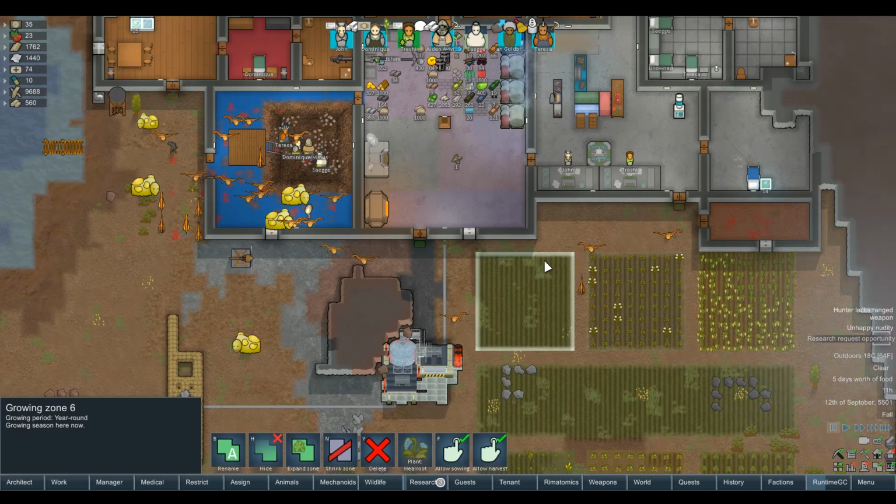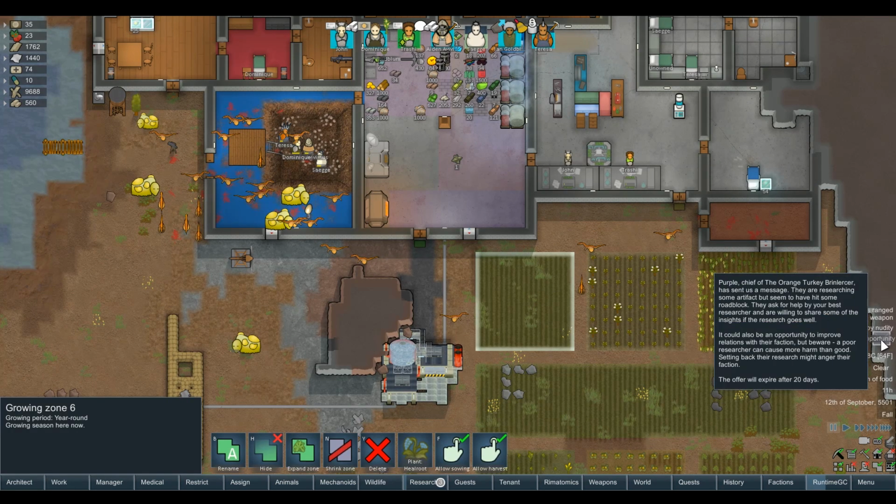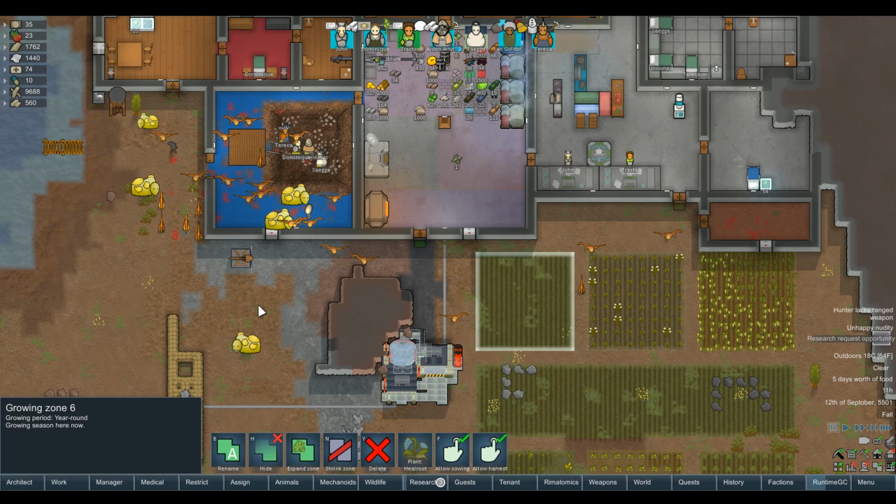Now, it's going to take a while to tame. Oh, God. I thought it was a raid then for a second. Research request opportunity. Send our best researcher. Was this the event people were telling me about that's like super, super OP? If we send our guy over to go help them research, we'll get a whole bunch of research in response.